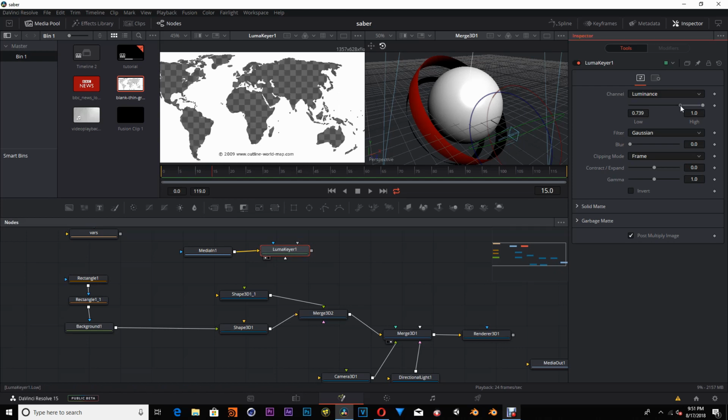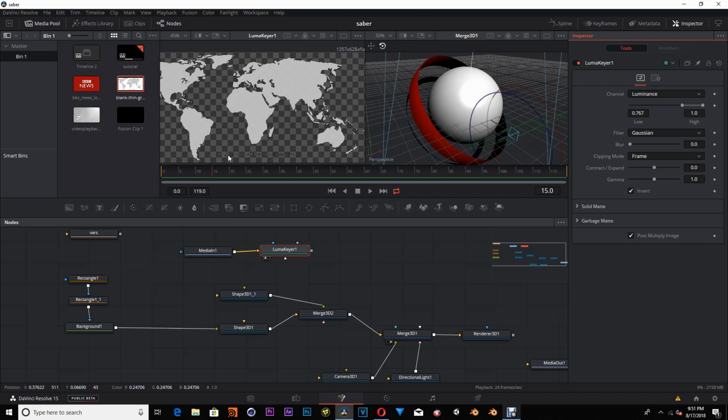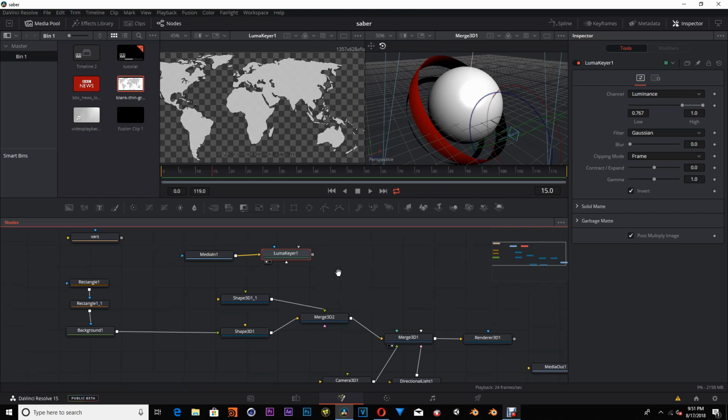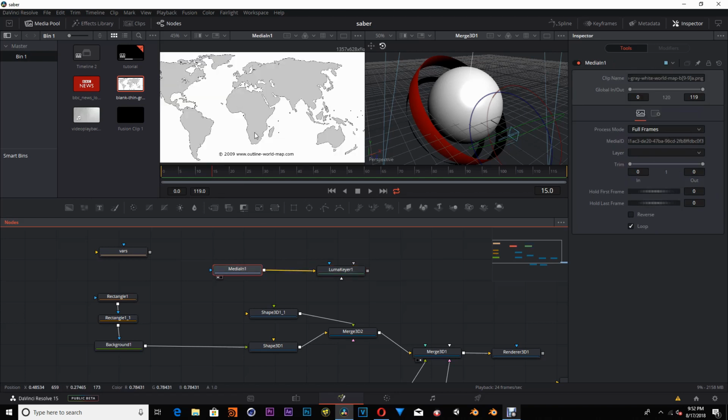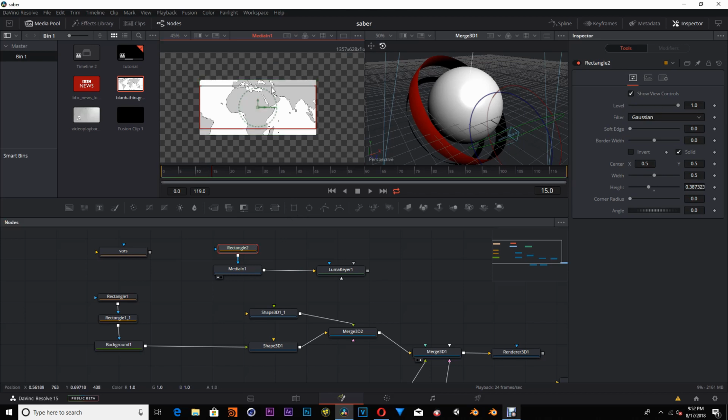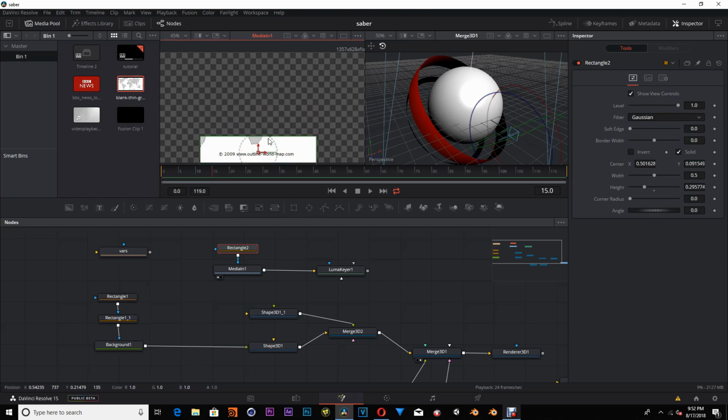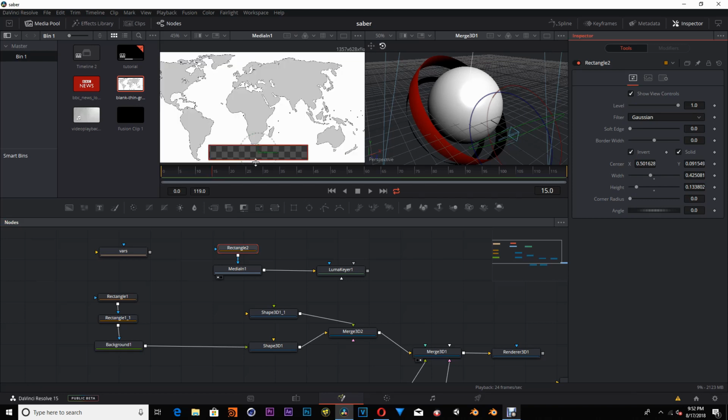Let's key it properly. So we clamp it down and then you see that it's really dark. So these ones are transparent. So what we're gonna do is just invert it. And the way to take care of this is very simple. We're gonna select the media here. If you view it for a second, we can create a rectangular mask, and we're gonna position it on where we want to get rid of. Now it's masking everything off, so we're gonna invert that mask. It's gonna take that one off.